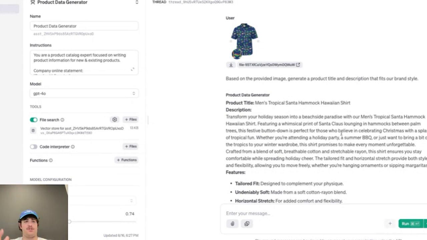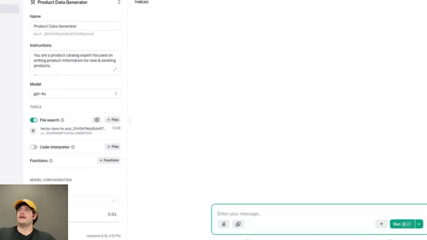We already had a bunch of Hawaiian shirts, so it was nice to see how this looks when using ones you already have. Now I want to run some of the ones we don't have, the Christmas section, and see how those turn out and what sort of prompt adjustments and optimizations we need to do from there. So now I want to run through creating products in the Christmas niche.